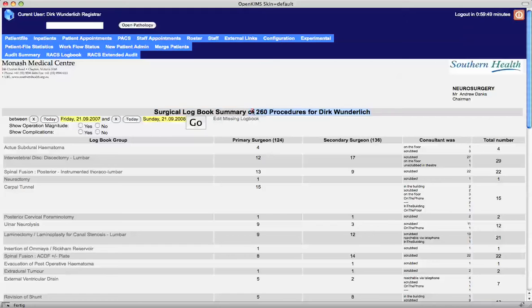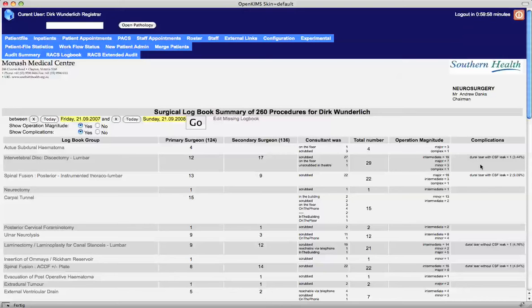In this case you would see the total number is 260, and you can then show another couple of information if you like, i.e. the operation magnitude and the complications, which is usually not required by the college when you have to send in the yearly numbers. But if you want to have a look at your own complications, you can then have a look at the discectomy, for example, and look at the complications here, and it shows you the complication rate.